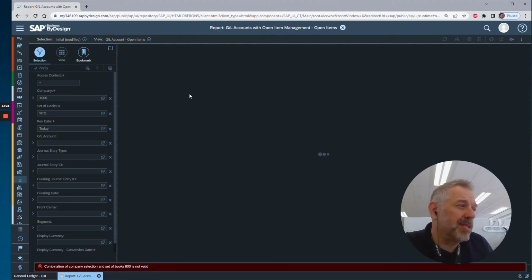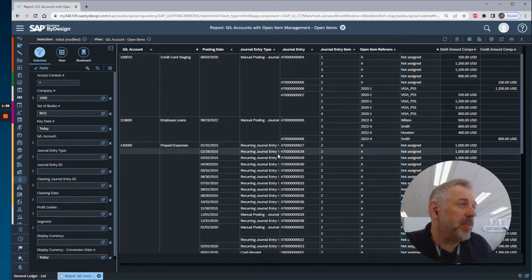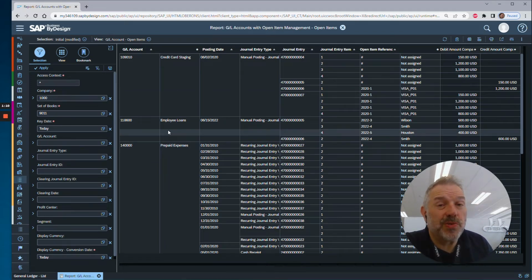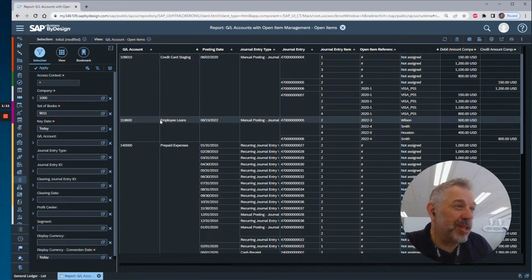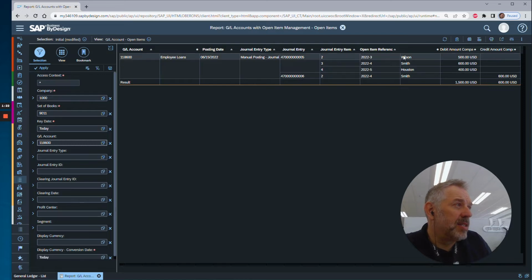If you run this report just like this, you'll only get the GL accounts that have been flagged for open item management. In that last session, we were looking specifically at this new account we created called employee loans. And if you like, we could even just limit the report to just look at that account. That makes it a bit easier to read.